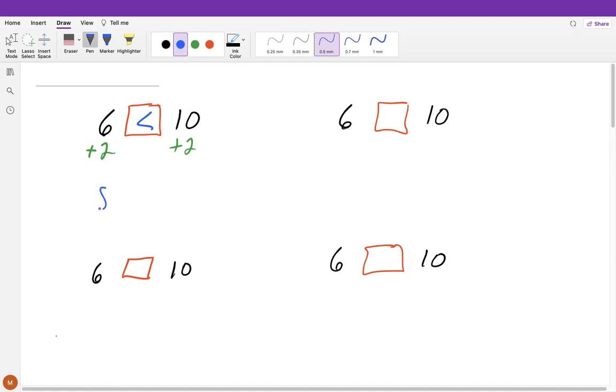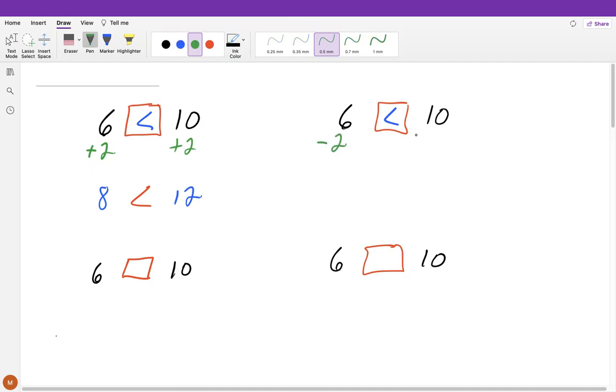So now 6 plus 2 is 8, 10 plus 2 is 12. So here, the value that was greater is still greater at the end, when we're adding the same thing. And that should make sense because we're increasing both sides by the same thing. If we're increasing both sides by the same thing, then the one that was greater to begin with has to be the greater to end with as well. Same thing for here, 10 is still greater than 6.